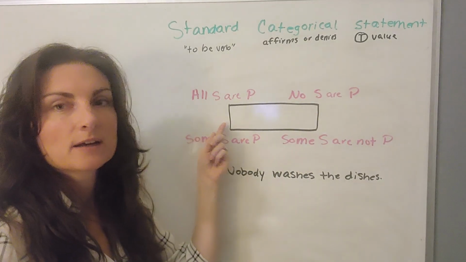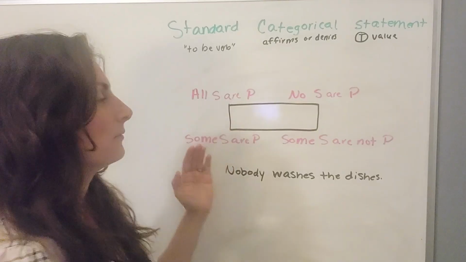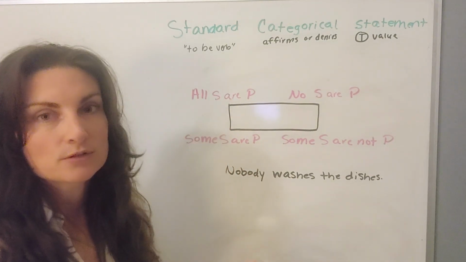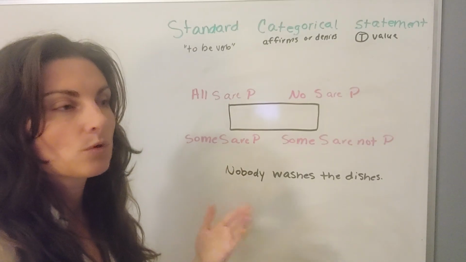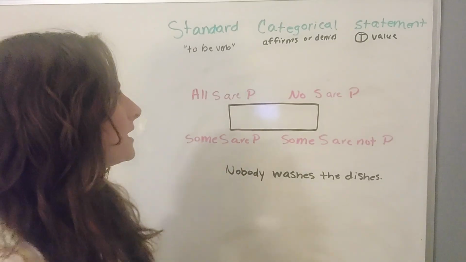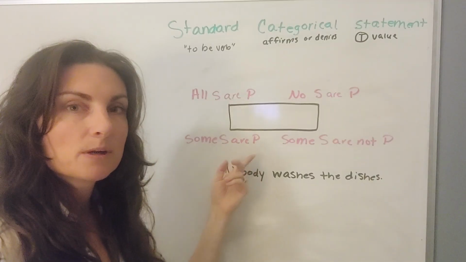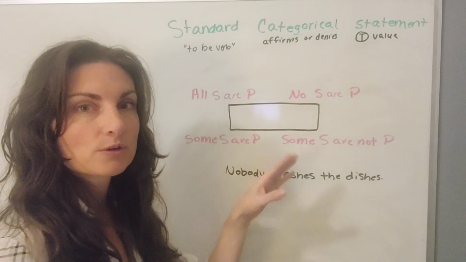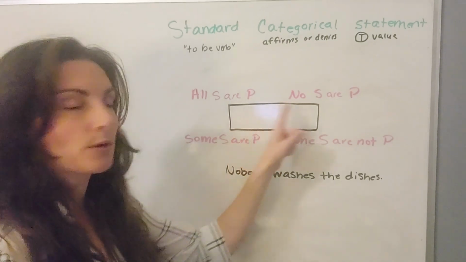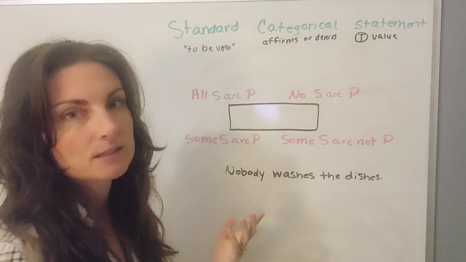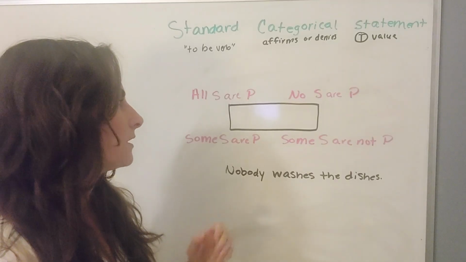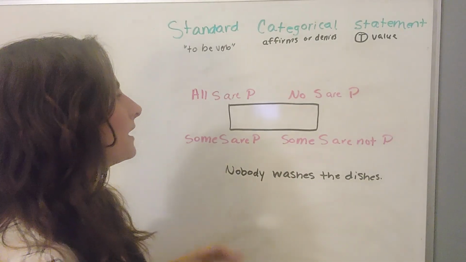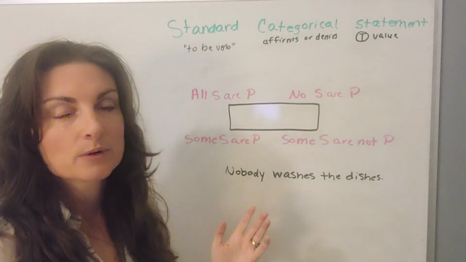I also want you to recognize that although this is a rectangle for space purposes, this is a reintroduction to the square of opposition, which will come soon in a later lesson. I've gone ahead and just put it up. This is the second time I've done it. A little early, but I think the more you can see it, and the more bare bones you can see it, the easier it is when you actually get to the square of opposition. So if you notice, there's one statement in each corner, and this will show the relationship between them in a little bit.